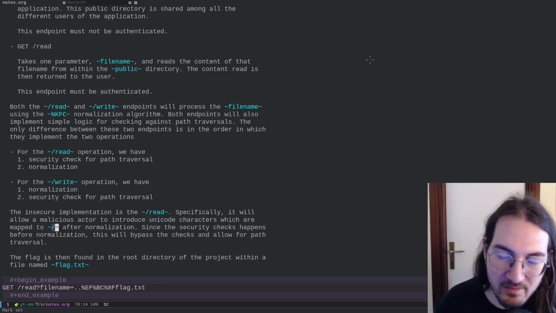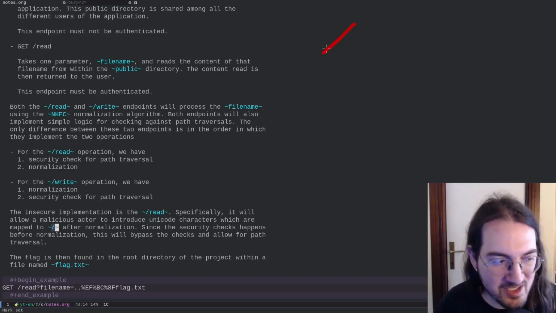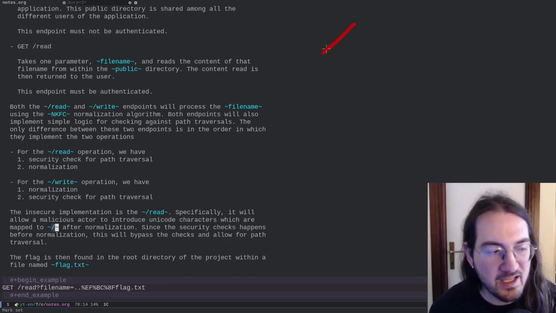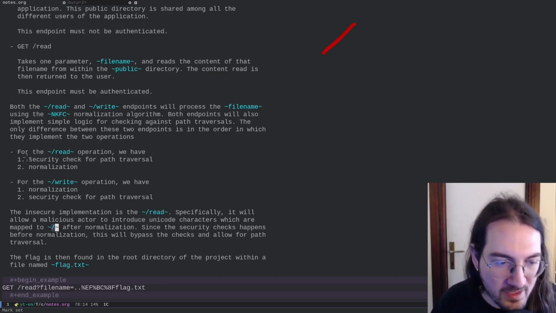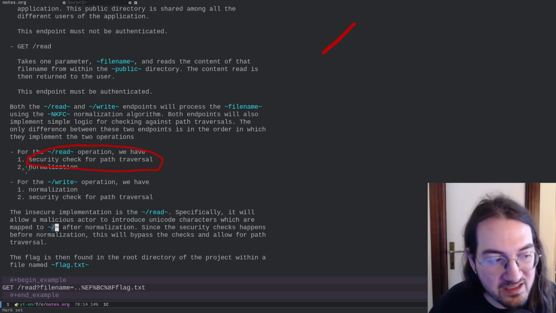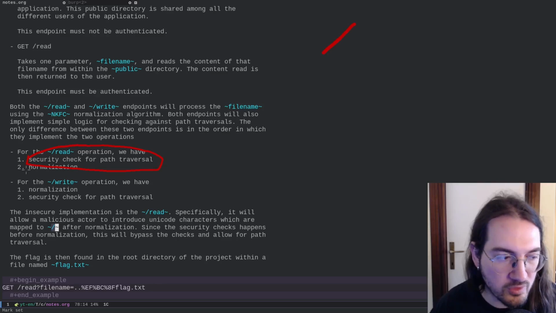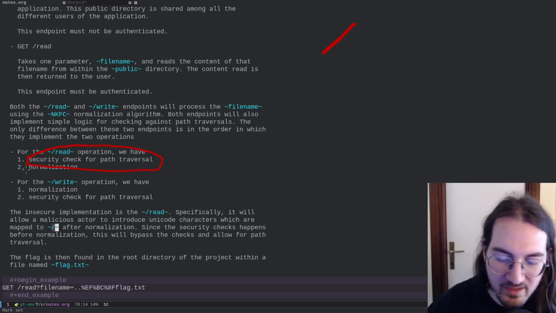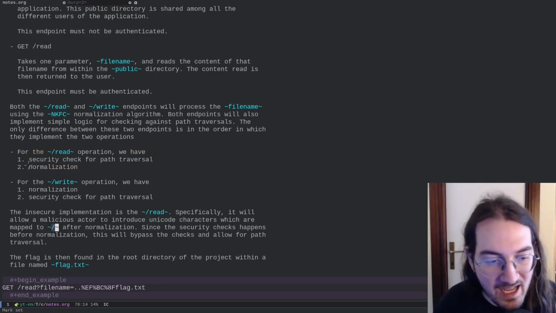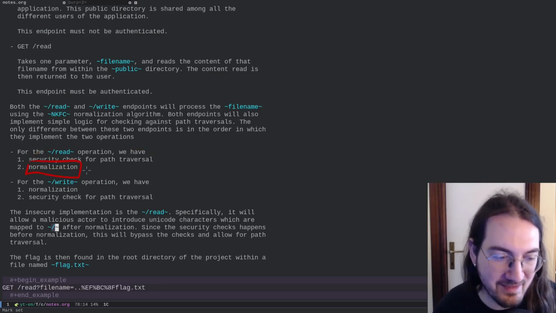Now, this can be a problem, right? Because the idea is that I'm going to have a character which is not strictly speaking a slash in ASCII style. It is a Unicode character. It's a weird form of slash. So when I do the security check on this weird form of slash, I will not consider it a slash. Therefore, the security check will be, okay, all good. Your payload is okay. Does not have anything malicious. However, after normalization, this weird character will actually be transformed to the slash ASCII character.